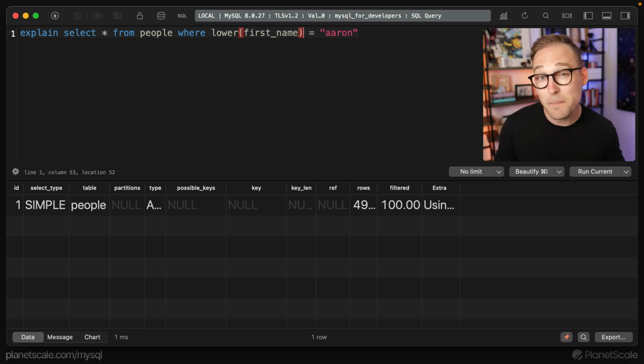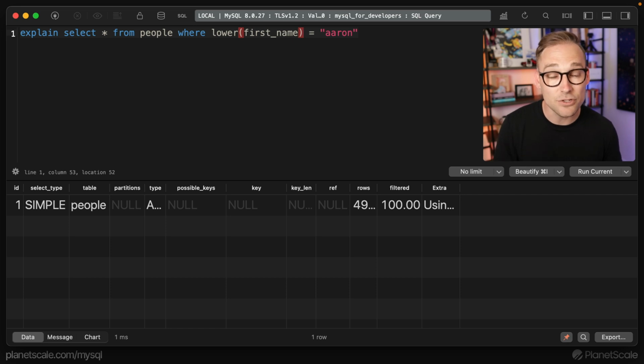So this is why it matters. Even if you don't care about collations, you probably care about performance. And this is called index obfuscation, and you don't want to do it. You never want to obfuscate your columns if there's a way that you can easily work around it. Because if you have an index on first_name, MySQL is not going to use it.